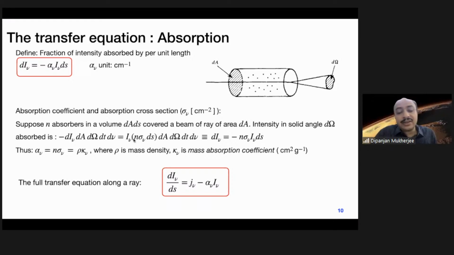But then we have n particles in this system. Just let's talk about unit volume. So you have n particles in this particular volume, and each particle has an area associated with it, which is sigma nu, which is the cross section area. So the volume that is covered. So we'll assume that once a given cross section is projected by a given particle, the intensity from that region will be absorbed.